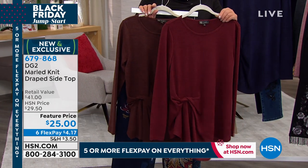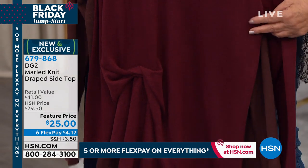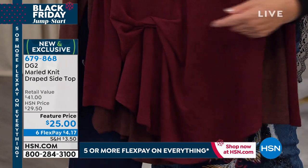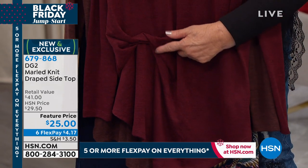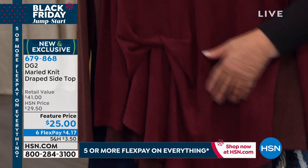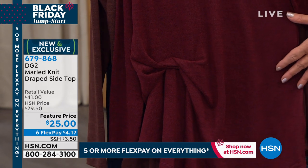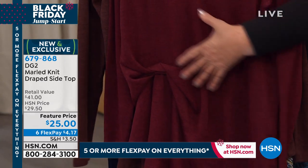When you get up close, each and every color is what we call marled yarn. Now we're getting a little closer — do you see that? It has a very settled heather effect. You have that beautiful draping on it that flips over with the knot. What does that do for you? It takes away all the stress through the midsection.